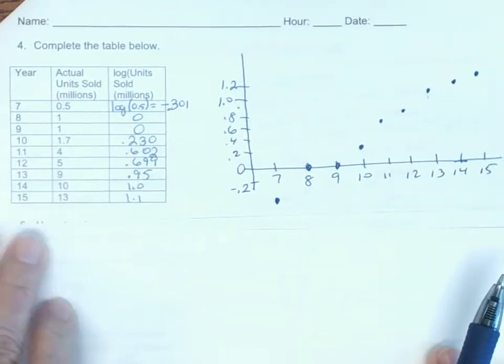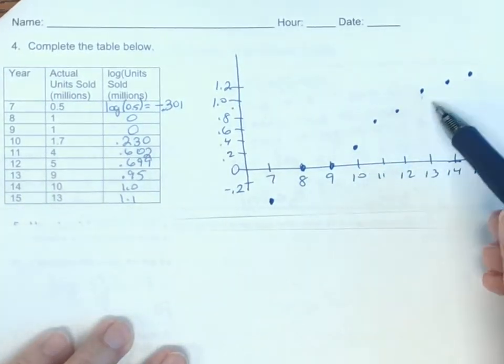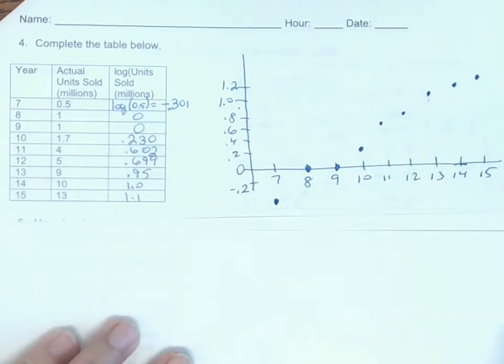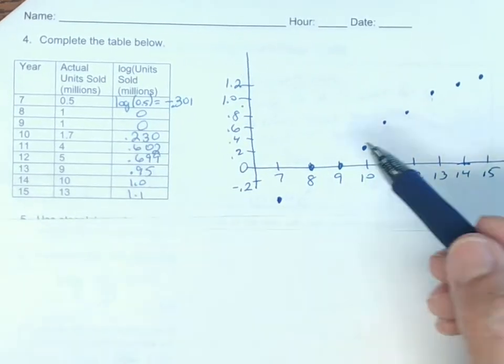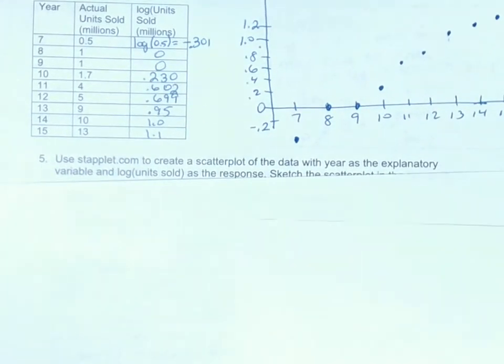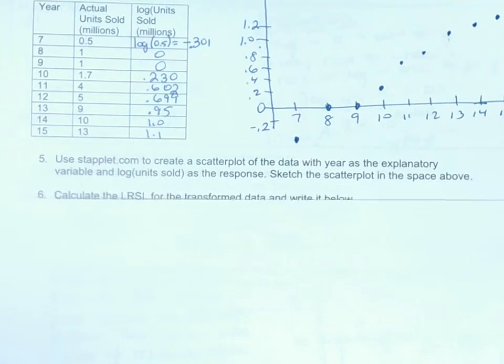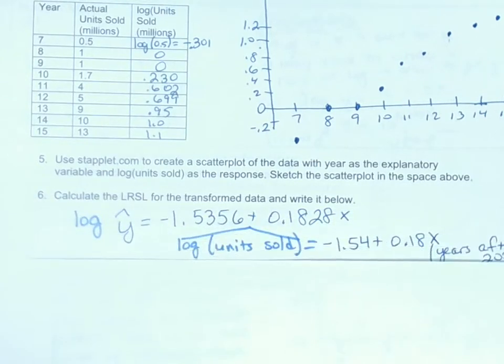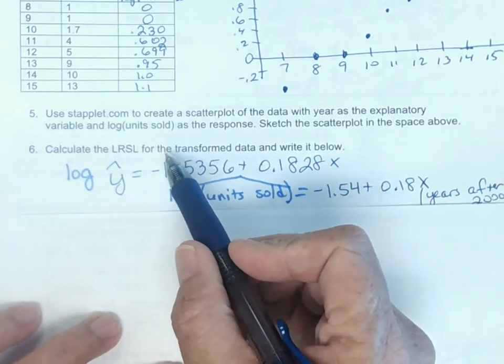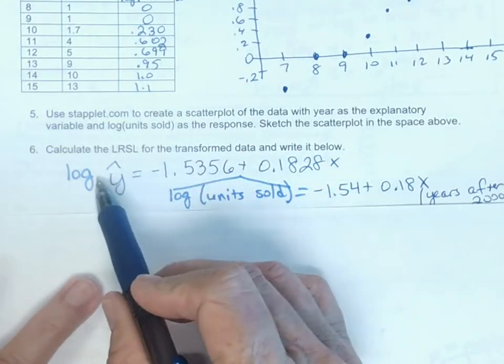Oops, you can't see mine. So here is my very rough scatter plot. Again, you want to try and get it as accurate as possible, just for your own notes. But this time it looks a little bit better. So we've created our scatter plot here. And I can, again, get my least squares regression line by doing the regression method, least squares regression line.